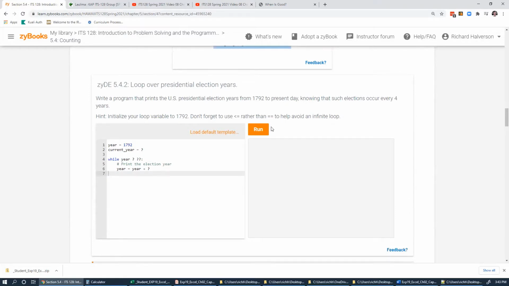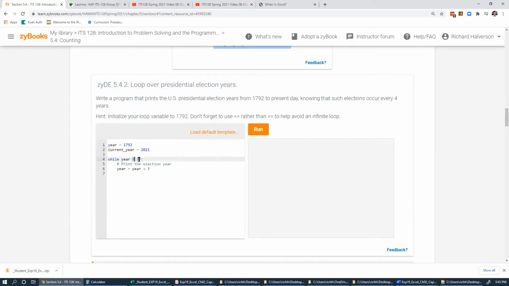Loop over the presidential years. Write a program that prints the U.S. presidential election years from 1792 to present day, knowing that such elections occur every 4 years. Initialize your loop to 1792, and then don't forget to use that to avoid an infinite loop. I'm supposed to put a current year here, so 2021.